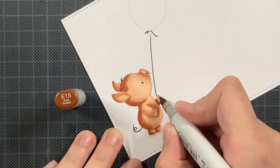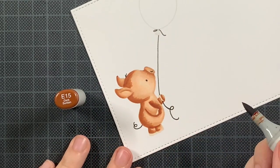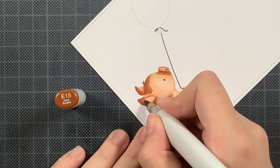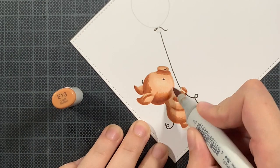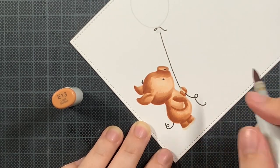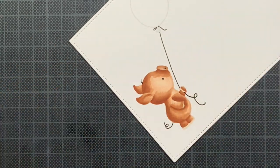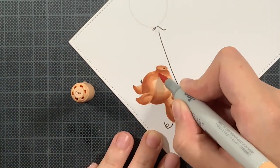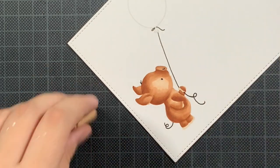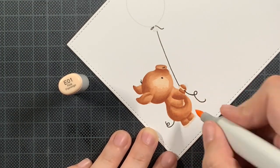I'm now onto my second layer, trying to add some more depth and definition, and also adding a bit more shadow than I had on the first layer. I'm working my way from darkest to lightest as always. If you prefer having a base coat first, that's always handy — but with no-line coloring, I think it's handy to start with your darkest color so you don't lose the lines. By adding shadows first, I keep the details and then smooth everything out with the lighter colors.